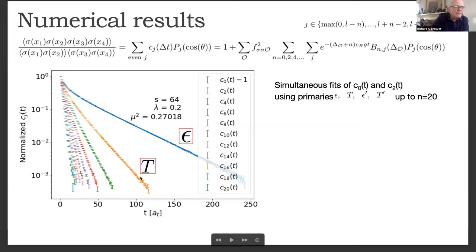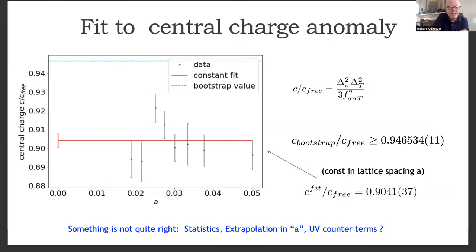In particular, we have the exponent for the energy-momentum tensor, which of course in the continuum should be exactly 3 because it's a conserved quantity. And then from that, this is like one of our goals. From that, we can try to calculate the central charge because the central charge is related to the sigma sigma T energy-momentum tensor coupling constant by this formula. Now, there's bad news here. We can get an estimate. But we actually, and here's our estimate, we don't really understand and we're getting a better hold on it.